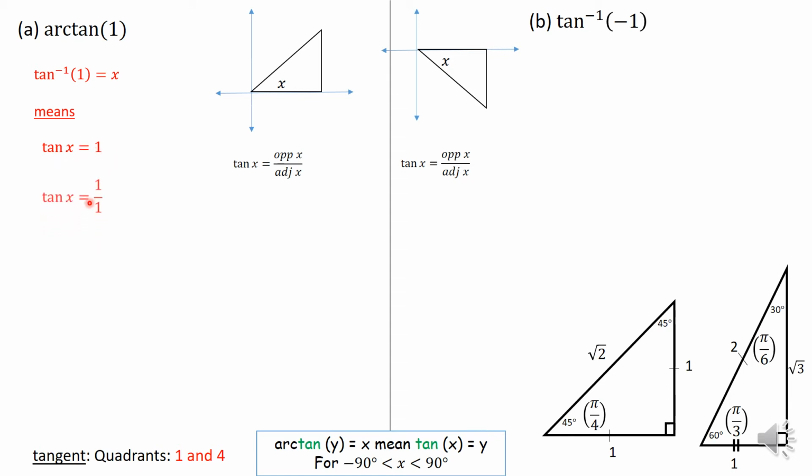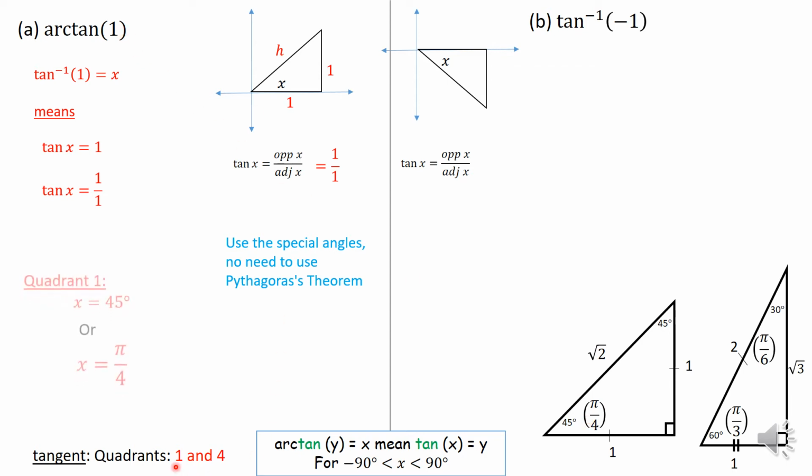And that simply means tangent is 1 over 1, which is the opposite over the adjacent. So basically those are the values that we are dealing with. But hold on a minute, we have a special triangle like that. So in that particular case, in order for us to find that angle, it's nothing but 45 degrees. And since that's positive, we're going to take the first quadrant. Okay, pi upon 4.